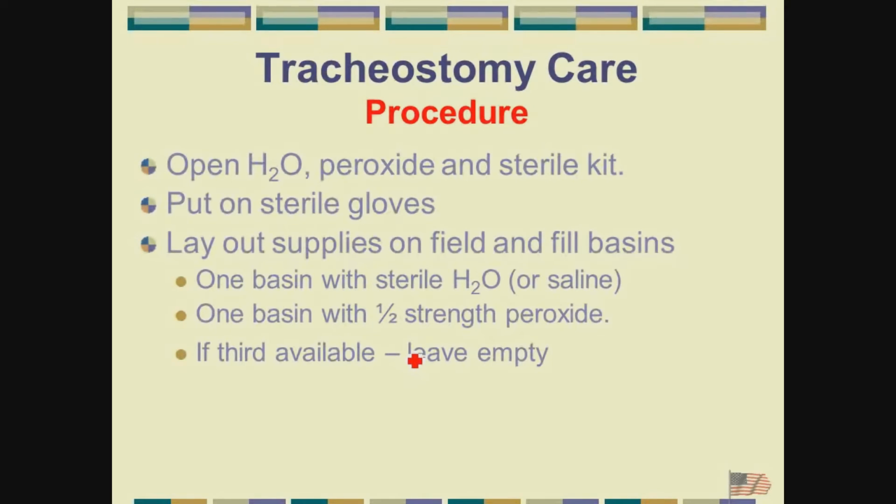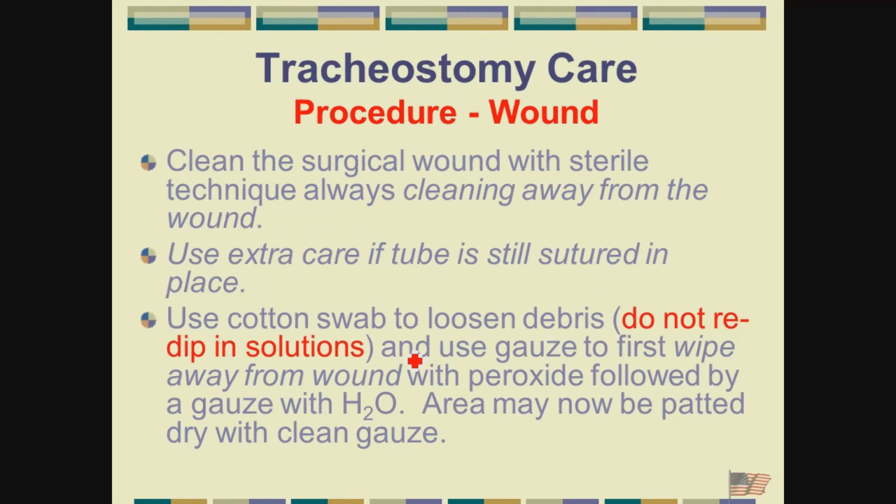There actually is usually a drape on the inside of the kit that you can pull out and create that sterile field with. I'm going to designate the two basins. One's going to be for sterile water. One's going to be for my peroxide water mixture. And in some cases there will be a third little basin there that you can leave empty at this juncture. Okay. This is the point at which I need to designate clean, dirty.